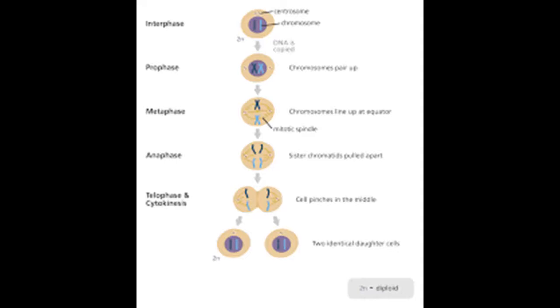Mitosis occurs in 4 phases: prophase, metaphase, anaphase, and telophase. Prophase is when the nucleus dissolves, the DNA supercoils, and the chromosomes condense. Metaphase is when the chromosomes line up along the middle of the cell and fibers from the centrioles attach to them. Anaphase is when the chromosomes separate and move to the opposite sides of the cell. And telophase is when the membranes form around each set of chromosomes and the chromosomes uncoil. Finally, cytokinesis occurs when the cytoplasm splits and two identical cells are formed.